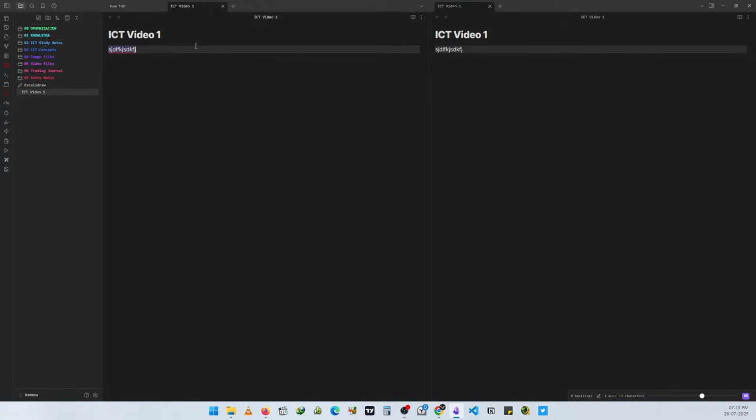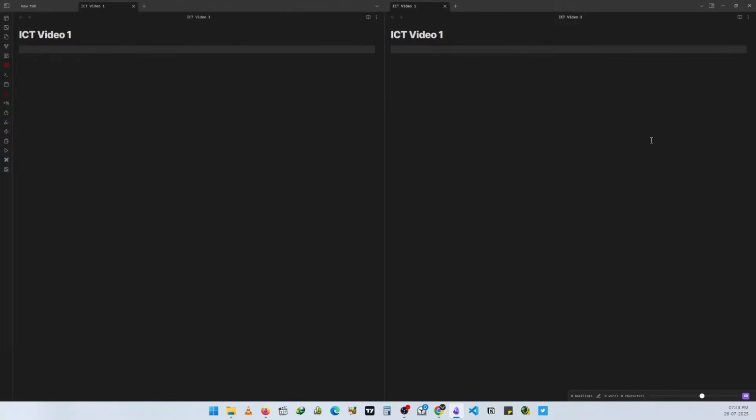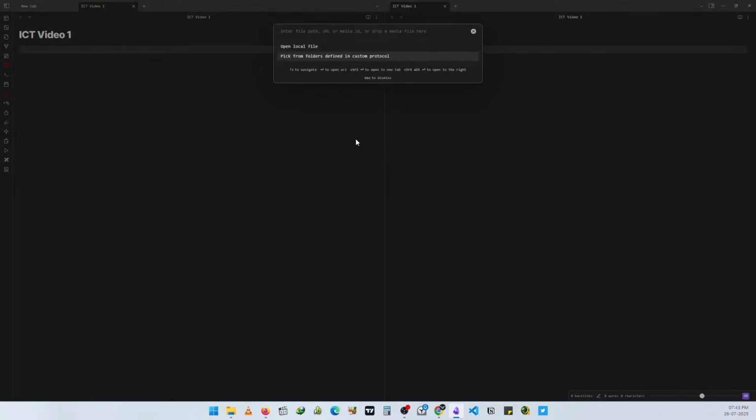Okay, now in this window you're going to open the video. Now, what is the shortcut for opening the video? Control Alt Q. You see, when I press Control Alt Q, it will open this dialog box. You can use this one or this one. If you use this one, it'll ask for the YouTube video link, and that will not work. And even if it works, you will need to watch YouTube ads. So better avoid this one and open in local folder.